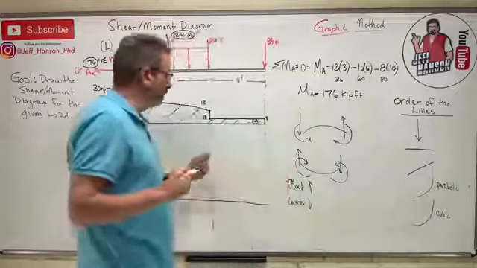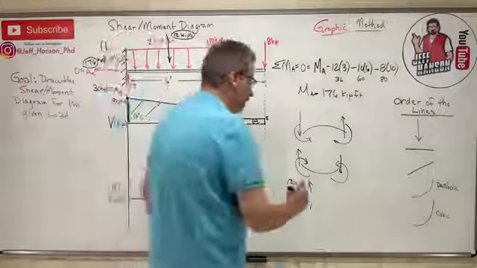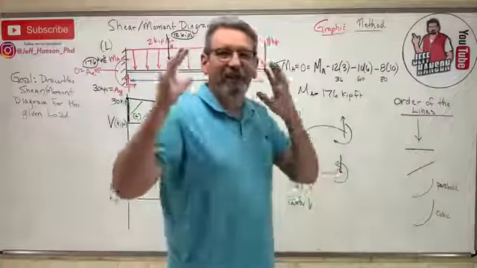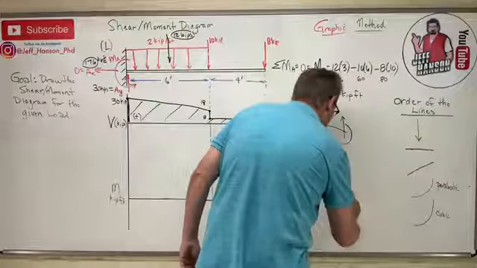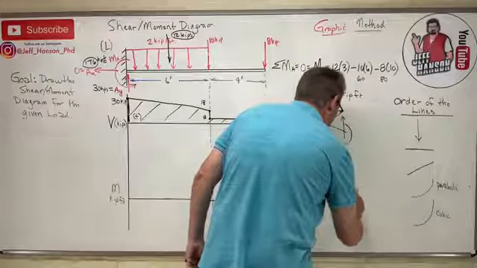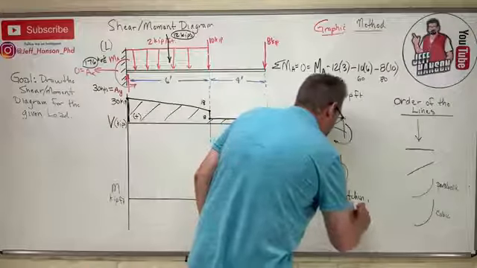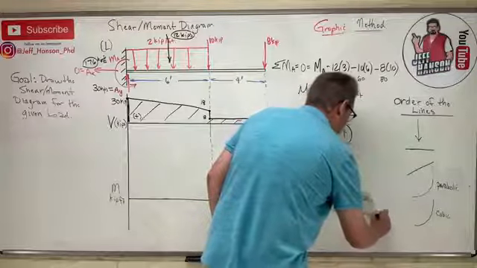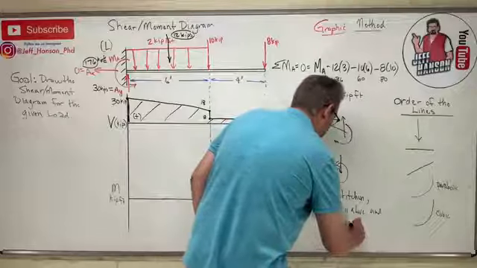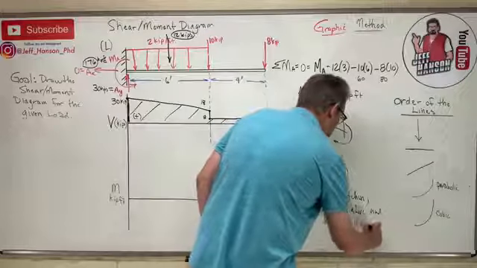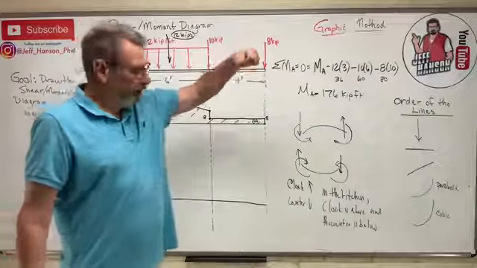This is how we're going to make this moment jump on this graph down here. Ready? Here you go. This is silly, but I bet you'll remember this. In the kitchen, the clock is above and the counter is below. Okay? So in the kitchen, clock is above, the counter is below.